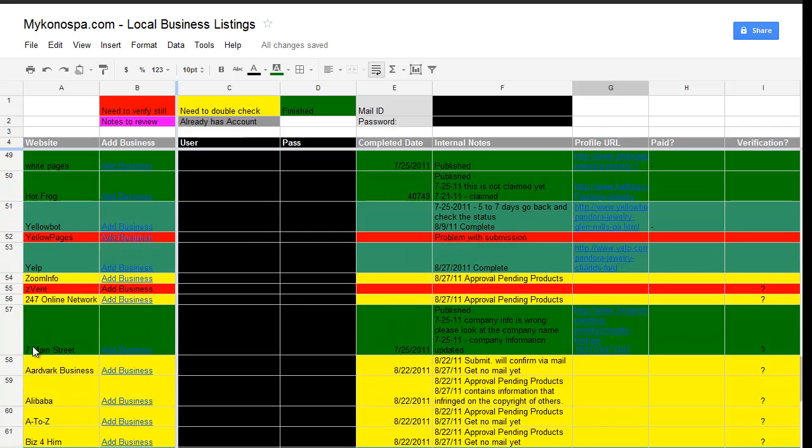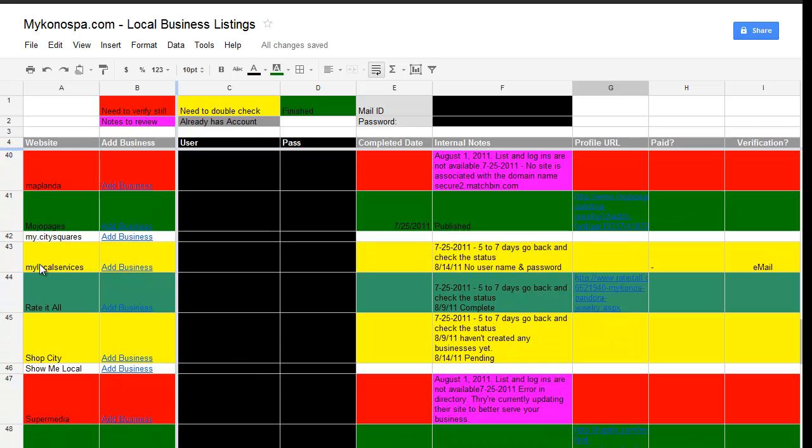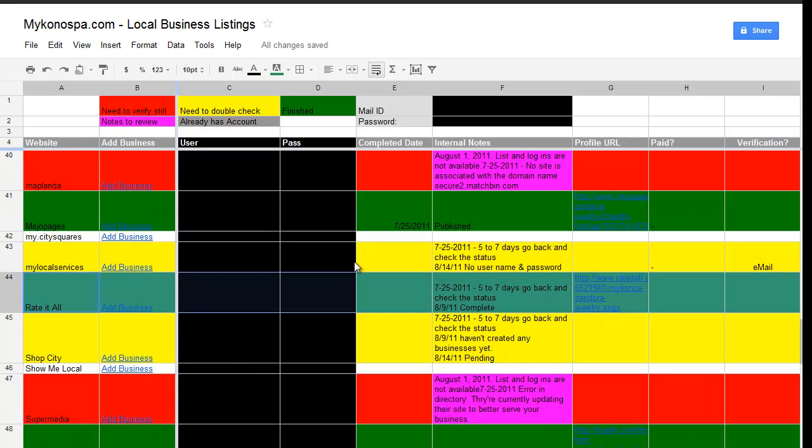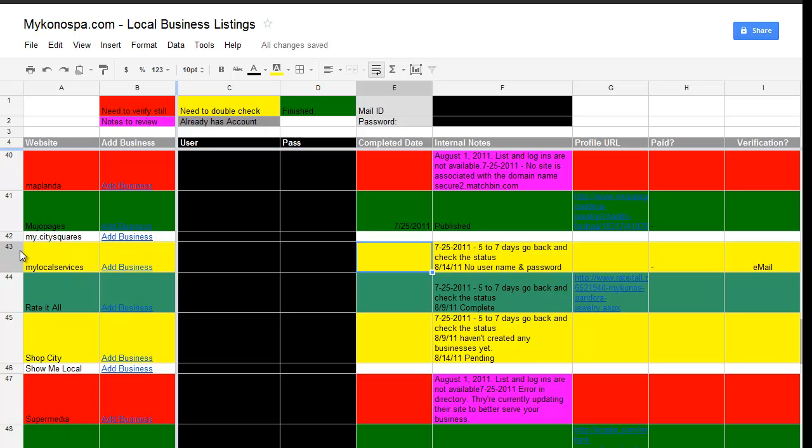And that's why all these things are color coded in here. What we like to do is, right when it's finished, put it in green. If you need to double check it, in yellow, and so forth. That way you can come in here and say, these are the listings I need to change, or these are not. And that's basically all there is here. But this is extremely important because you can submit your business to 500 places, but if it's not consistent, you're not going to get any value from it.